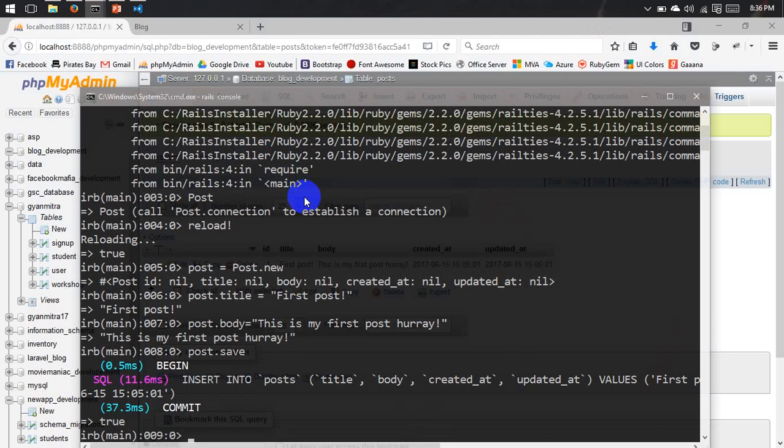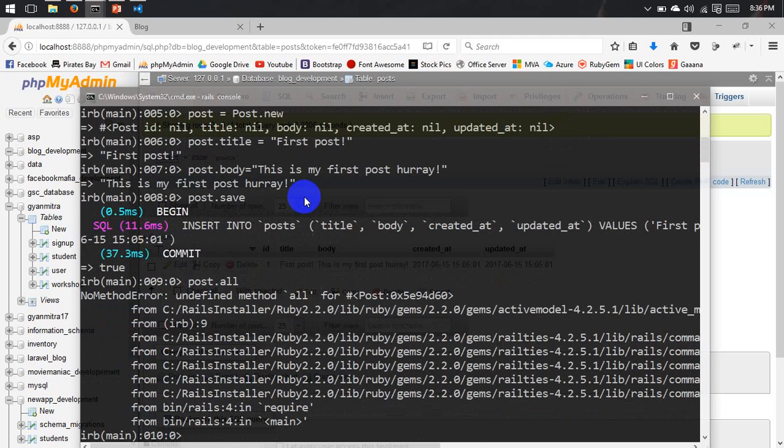So this is one of the methods available in the object post. Other important methods available in post is this post.all. So what does this all method mean? This all method means it's going to take all the objects in our database. Okay, right? So it's going to take all the objects in our database and return them.